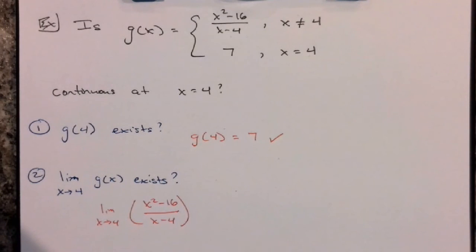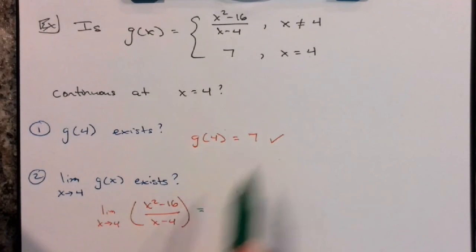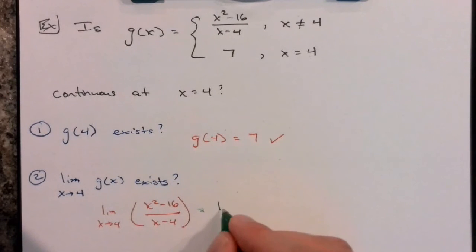And then if you want to evaluate this limit, the first thing you should ask yourself is, is 4 in the domain of this? Well, the domain of this function is for when x doesn't equal 4. They told us up here. You can also recognize it here, it would make it undefined. So you don't want to just sub 4 in right away. You can't. So remember, if it's not in the domain, you can't sub it in. So what we're going to do is we're going to factor. So make sure you keep writing limit here. So it's the limit as x approaches 4. You need that. It's telling us what to do.